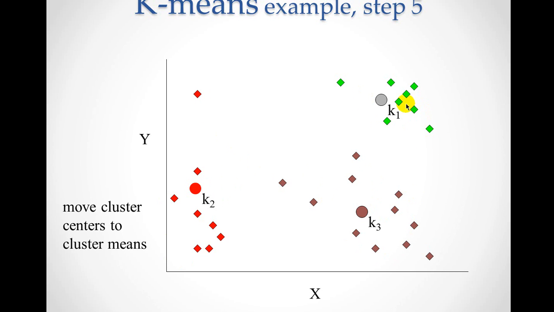Okay, and this is called K-means, where K stands for the number of clusters you're going to do. So we just did 3, so we might call it 3 means, although I don't think people usually call it that, but that's what the K stands for. Okay, and this is called K-means clustering.